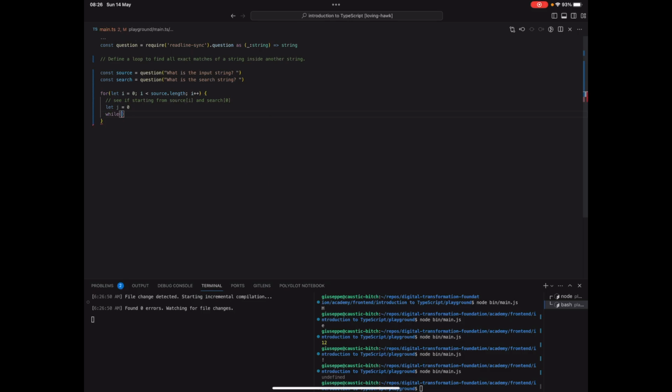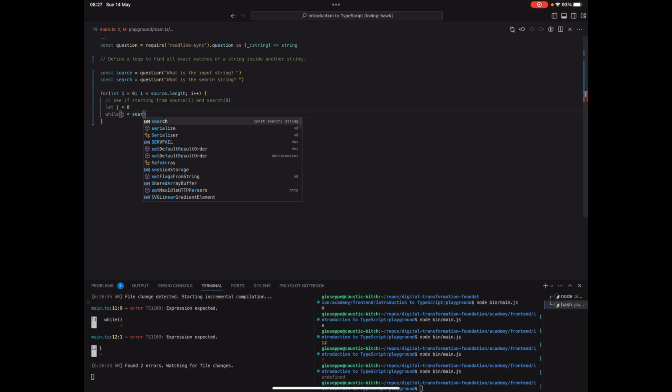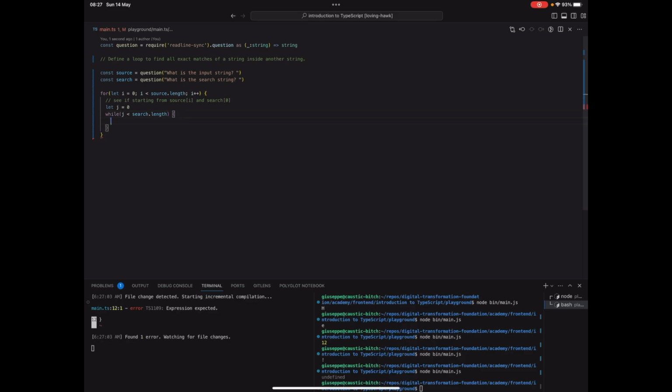Now, the basic idea is that we check while j is smaller than search.length, because obviously we're going to iterate through all the characters of the search string, and here we have to increment j explicitly. But also we continue while search of j, so the current character, is equal to source of i.